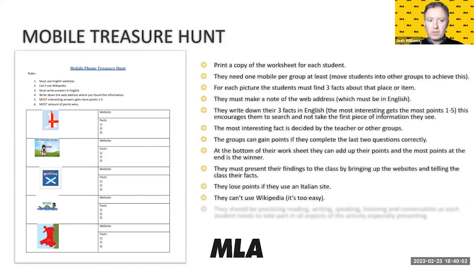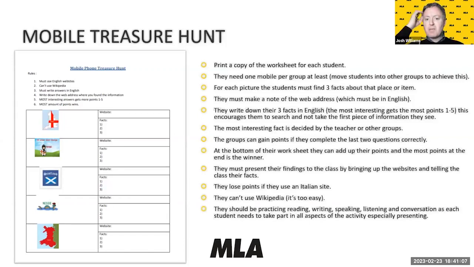I mean, you might just have to trust them on the website it comes from, but just discourage them from using Wikipedia. Not because I think there's anything wrong with Wikipedia; it's just an extra challenge. Okay. In this case, they're practicing reading, writing, speaking, listening, and conversation, as they all need to take part in this. This is the idea of putting them in groups. And I think you can use it as an English speaking activity.